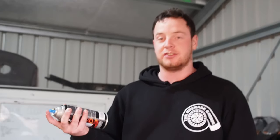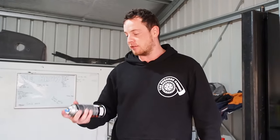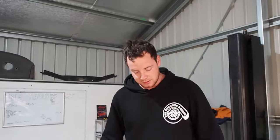So the engine bay is all primed up. Now we can put our color on, which to be honest, I still have no clue what color it is. It just says engine metallic. So we're going to find out. I think it's like a gray with a bit of silver fleck, but we'll find out. Anyways, we're going to paint all this up, give it a couple of coats, and then hope for the best. So stay tuned, let's get to it.